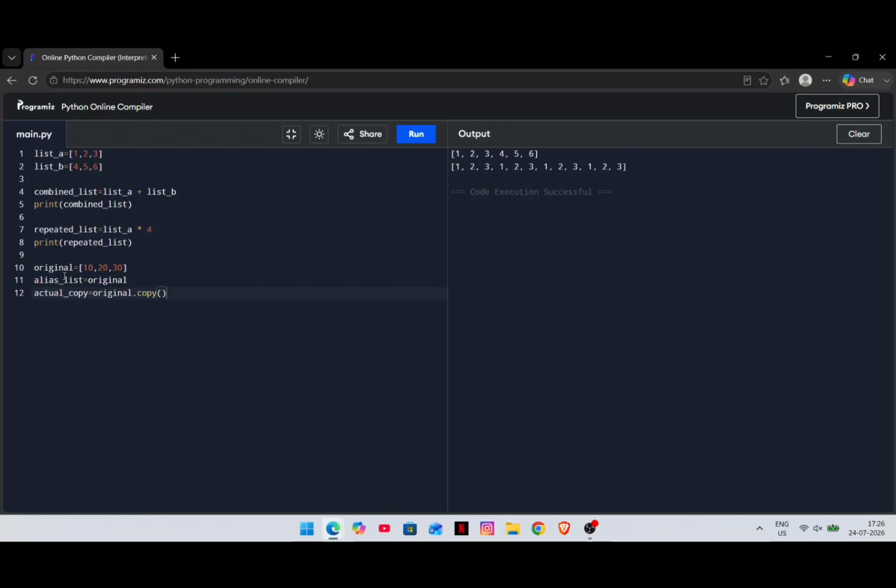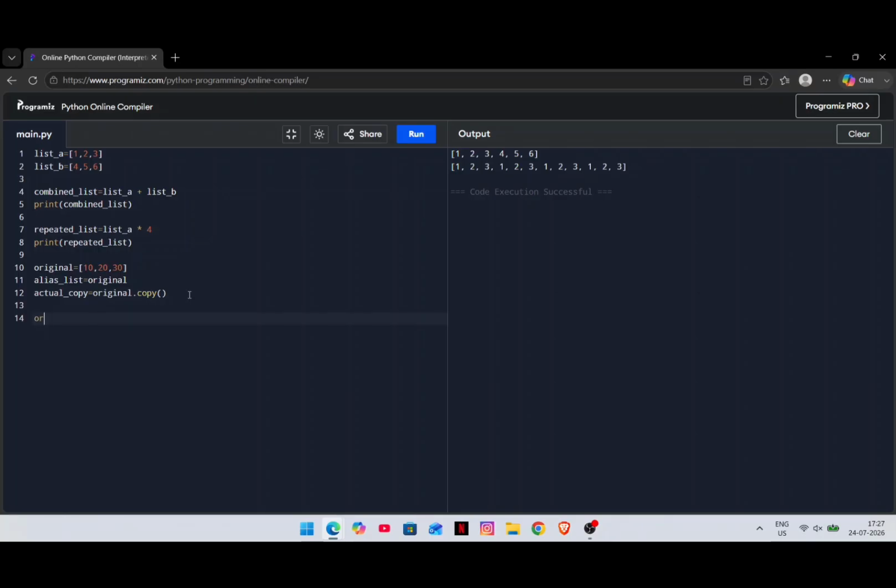Yeah. It will copy the memory reference, not the data. This will create the memory reference, and this will create a distinct copy in the memory. Okay.